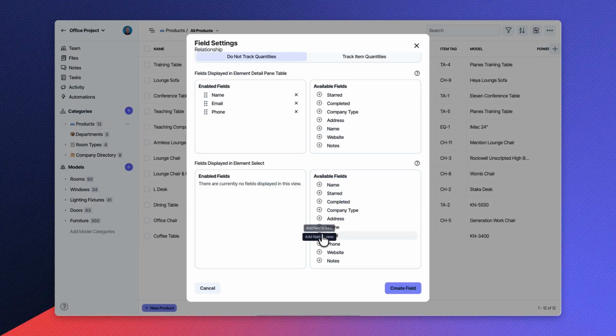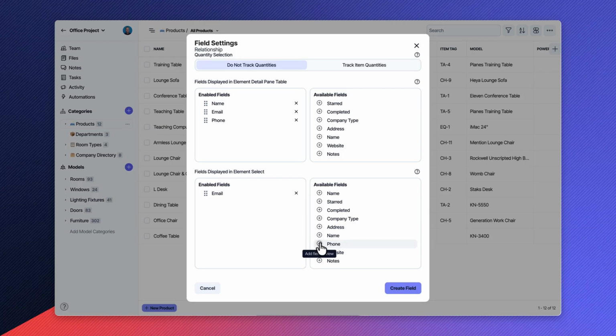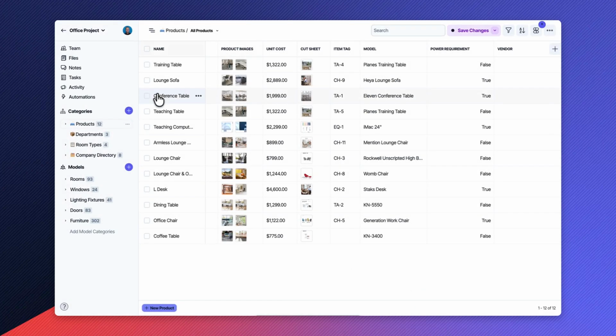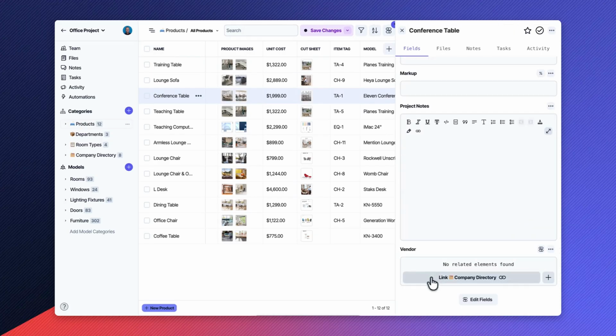And then I want to do the same thing for the element select popover. So when I create this field, when I jump into a product and scroll down here, you can see that I now can link an existing vendor or create a new vendor in my company directory.